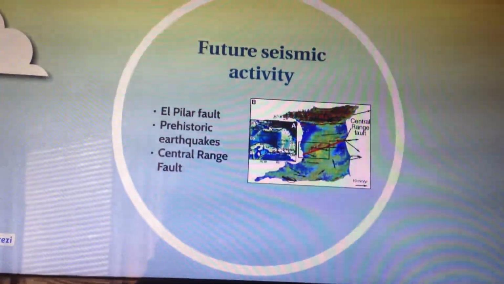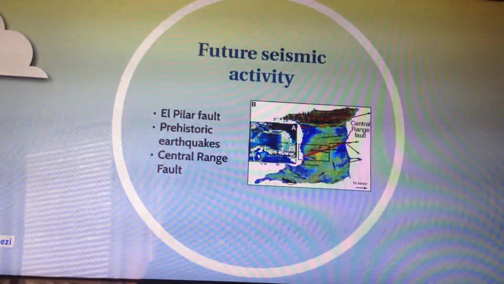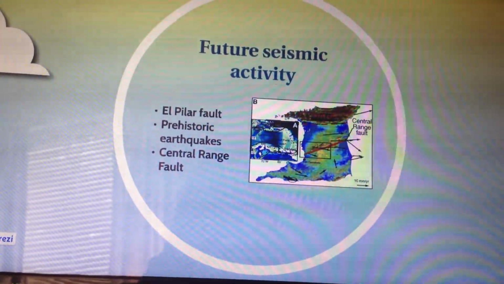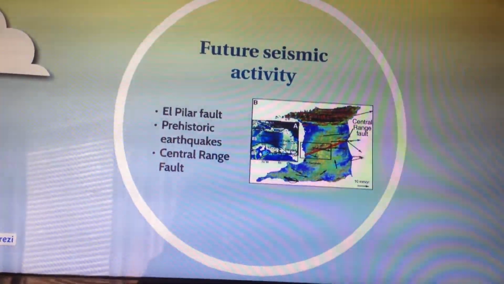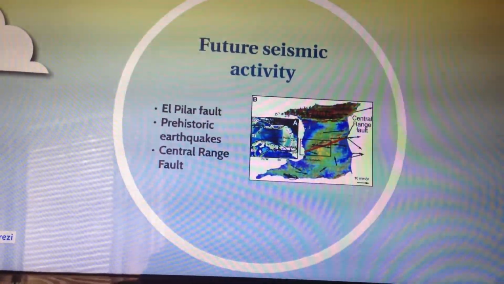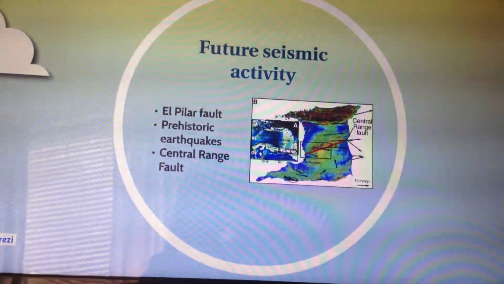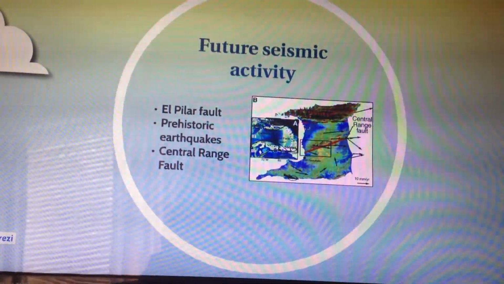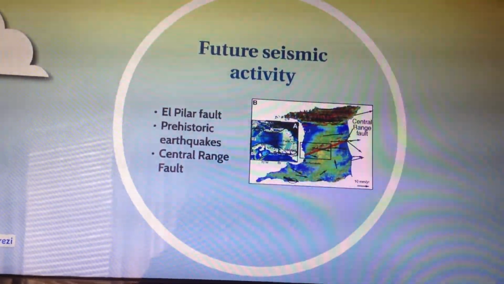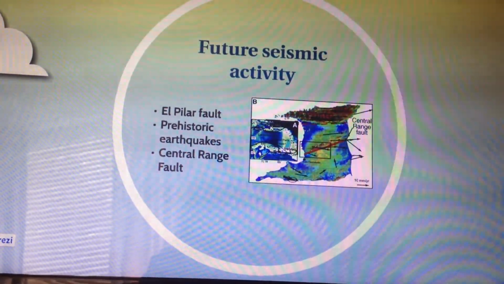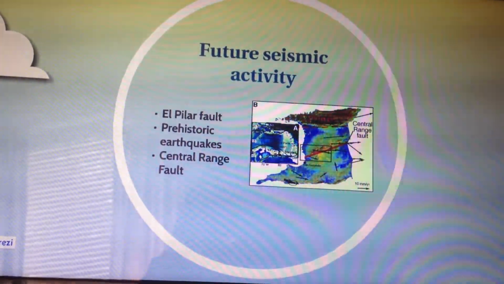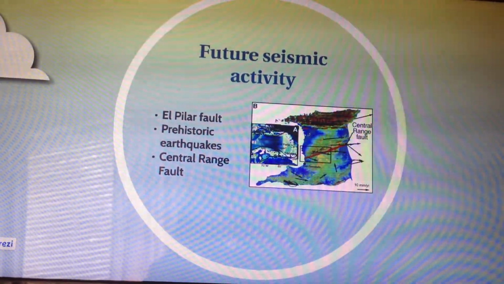And finally, this is the article that I did my RASP on. It was about future seismic activity, and I chose this because it focused on plate boundaries and their effects on the Caribbean, in particular the El Pilar Fault, which is located in Venezuela. This article focused more on Trinidad, which is an island right off the coast of Venezuela, but still affects Venezuela very much. And so the scientists were trying to find out about future seismic events, future earthquakes, by looking at past ones, especially prehistoric earthquakes.